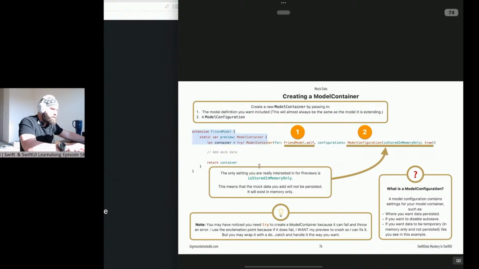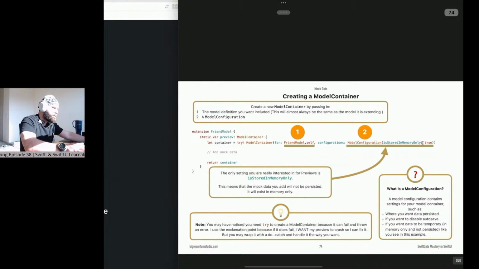And then this little closure here, a constant called container equals try, so it throws, model container for, and then there's our model, and then our new parameter configurations, model configuration with is stored in memory only set to true.